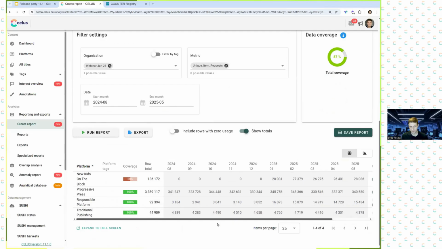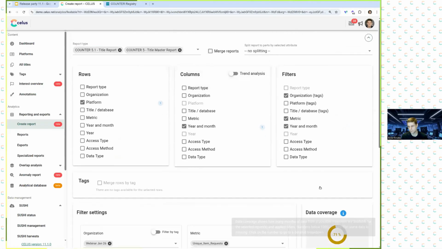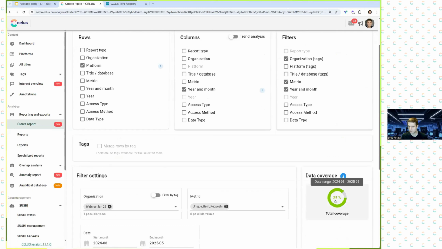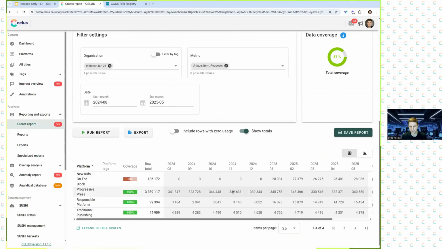Another interesting thing you can see here is the coverage, which before was something under 100, and also in here, now it's 87%. If I switch this off, it will immediately drop down to 71. And if I again merge it, it will again rise to 87. This is because when we are calculating the coverage, we consider the two merged reports as one.